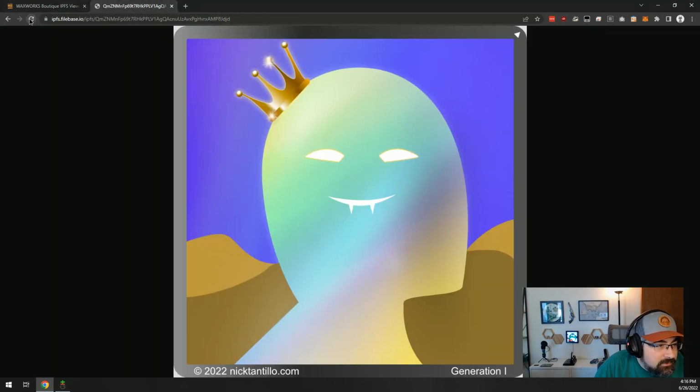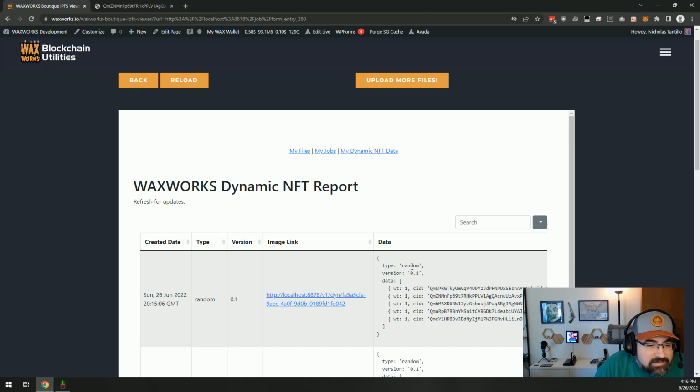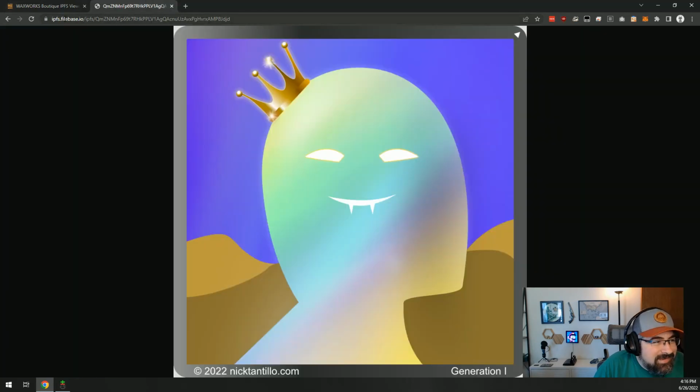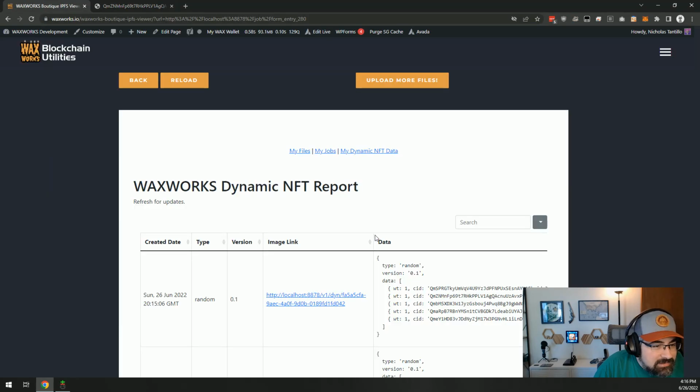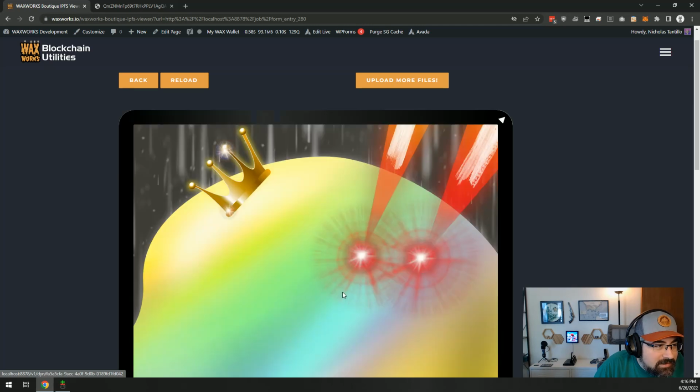Try it again. Nope. It must have selected the same one. But it's a pretty... oh wait, I lied. So it replaces the path with the file-based path. So if we want to see that result again, we'd have to click on this image link, and yeah, we got a different random one. I forgot. So that's a good little caveat to be aware of.